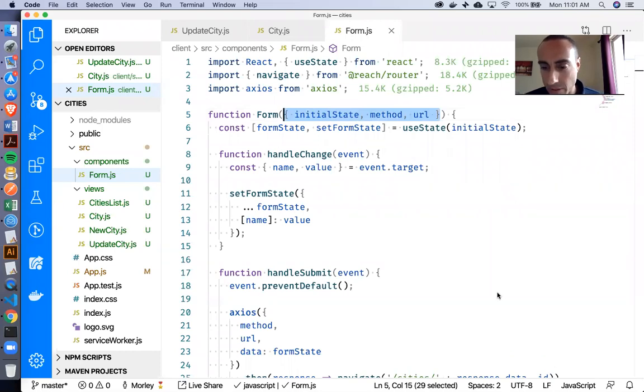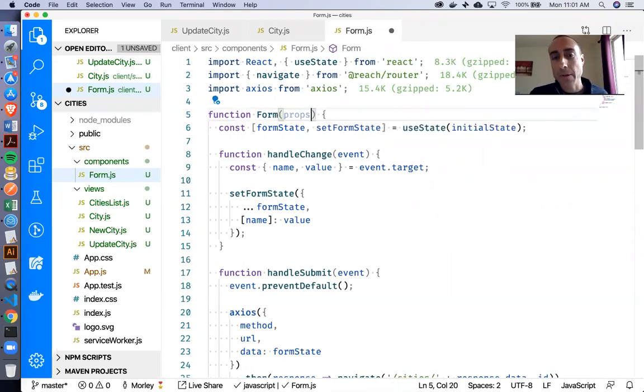Anybody want to chime in on the chat there? Yeah, it's the props object, right? So Giovanni, I could rename this and just go like this, props, but then everywhere where I wanted to use some prop, now I need to say props dot whatever that specific prop is.